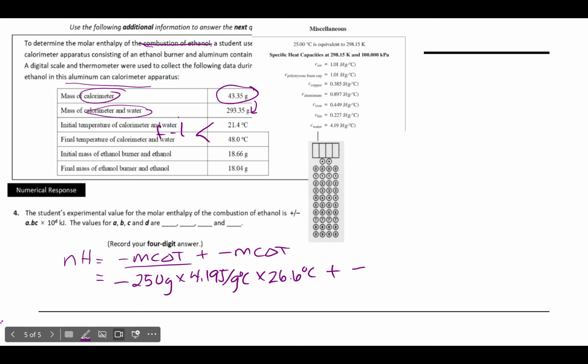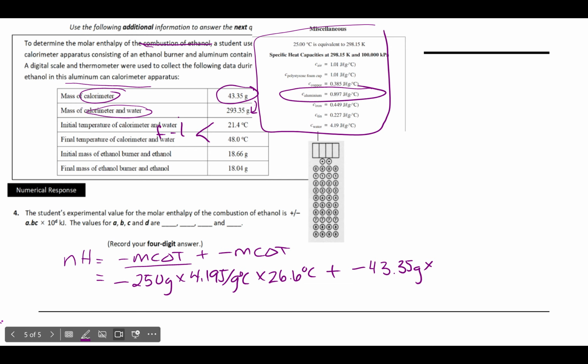Now, for your container, we're given the mass, 43.35 grams. We also can find, so this is just a snapshot of, I believe it's page 3, but it's a page in your data booklet to show that you do have the specific heat capacity available to you. So joules per gram degree Celsius. And because we don't have a temperature change of the container itself, we can assume it's the same as the temperature change of the water. Now with this, you'll notice that your grams cancel, your degree Celsius cancel, but what doesn't cancel is your joules. So our energy is measured in joules to begin with.